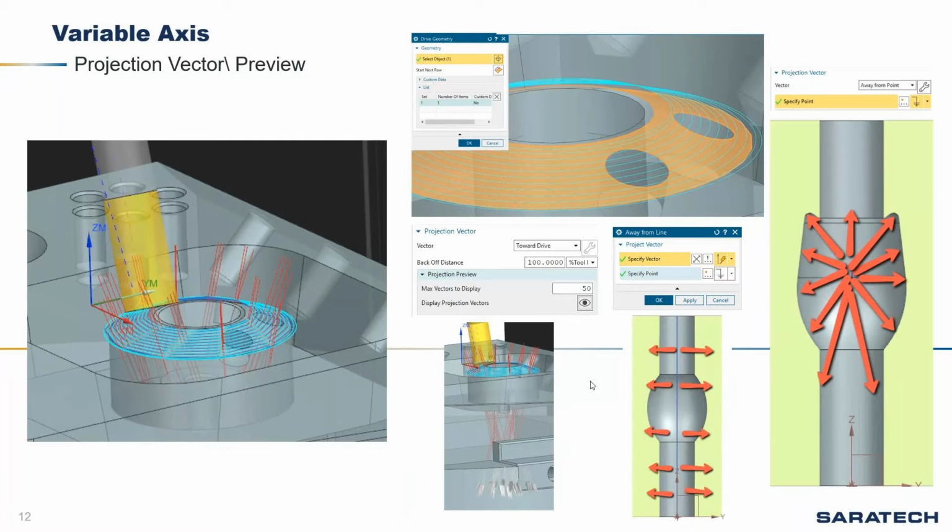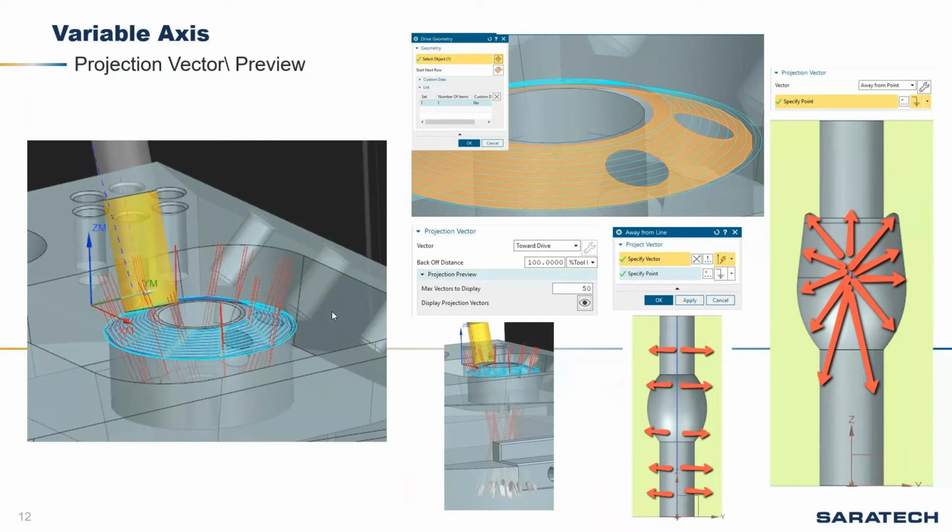So now we have this per view, and you'll see that in the per view, you have an option to add more lines. So in this box right here in the very middle where it says projection per view drop down, max vectors to display, it's going to give you 50 vectors. So if you have a very large surface that you need to add more of them for better clarity, then you can add more there and hit the display projection vectors and it'll show you.